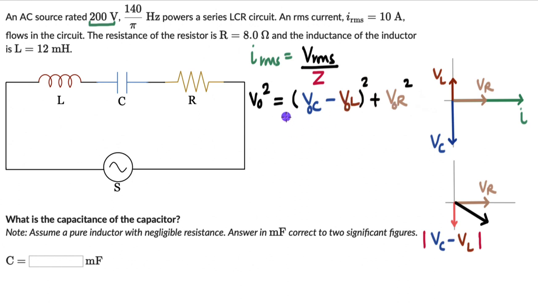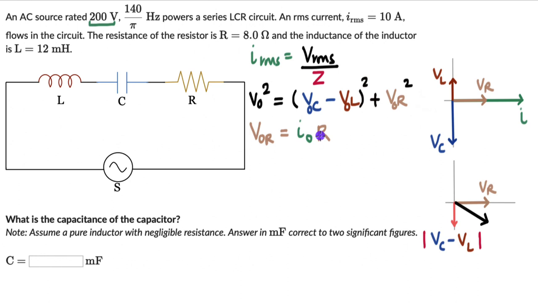All right, so we have the expression for the peak supply voltage and it has the peak voltage across the capacitance, inductance, and the resistance. And you can see how they are being operated. Now, one thing that I can do with this is, I know that the peak voltage across the resistance, V0R, I can write in this manner. This is equal to the peak value of the current flowing through the resistor, I naught, times the resistance, which is just R. And R is not changing, R is what it is. So I can write the peak value of voltage across the resistance in this manner.